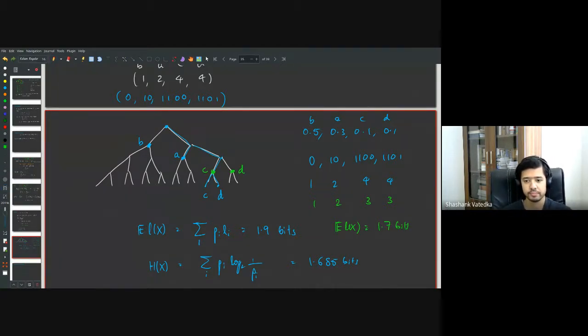Any questions? All right, so let's have a quick quiz. I will assign the quiz now. I have assigned it on Google Classroom. I will also post the link here in the chat box. You should have access to it. You can take maybe 3 or 4 minutes to solve it. It's pretty simple.